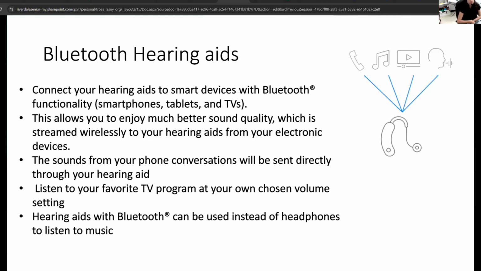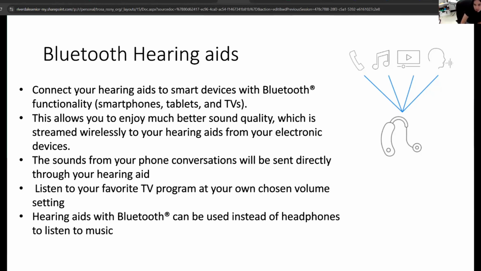And the reason for this is, let's say you are living in a household with your family members. Let's just say this one scenario, and they are trying to listen to something on their screen, but your TV is very loud. Well, with this function, you can use your Bluetooth hearing aids to directly stream the music or sounds from the movie straight to your hearing aid.